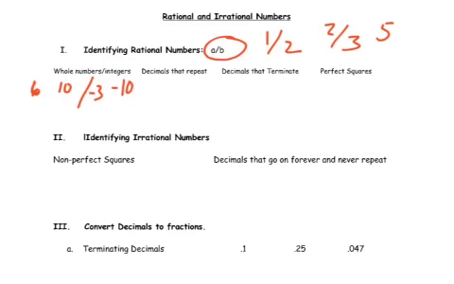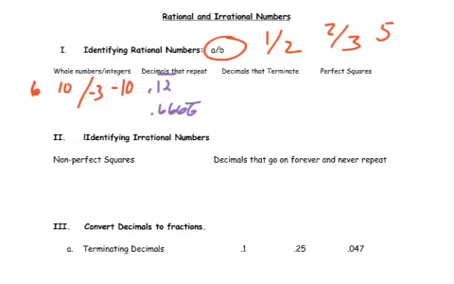Now, decimals that are rational numbers are decimals that repeat. For example, 0.12 repeating is a rational number because I can write that as a fraction. We'll talk about that later on. Okay, something like 0.666666 repeating also can be written as a fraction, so therefore it is a rational number.